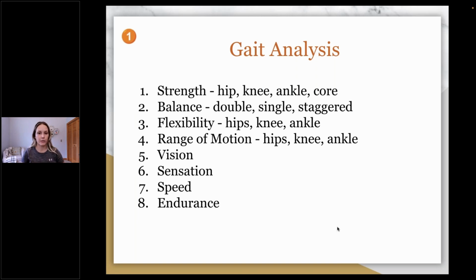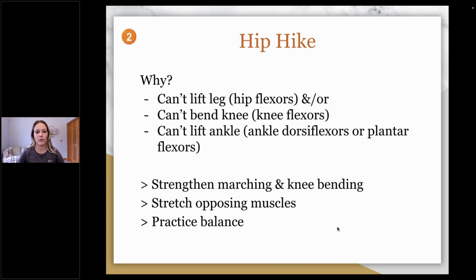Flexibility, similar to strength. What is your flexibility like in your hips, in your knees, in your ankle? Because if you have tight muscles in any of those areas, it can inhibit your walking. Range of motion, same as flexibility and strength. Let's look at the range of motion in your hips, knees, and ankles.